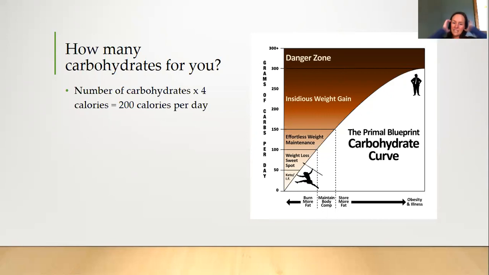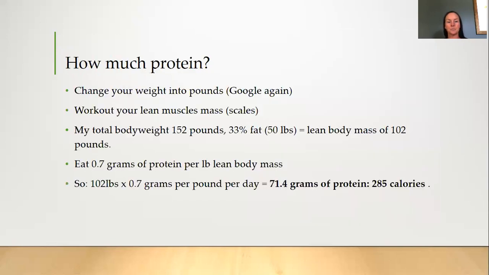So once you've decided what your sweet spot is, maybe you're going to pick 80 as a number, let's say, or if you're happy with your ideal body composition and your ideal weight, then you're around 100 to 150. Just pick a number which works best for you. Then multiply it by 4, because that's how many calories there are per gram of carbohydrate. For me, I'm under 50, so I'm going to get 200 calories per day from carbohydrates because I'm doing the keto reset. So what is the right number for you? Take a moment to scribble it out and work it out.